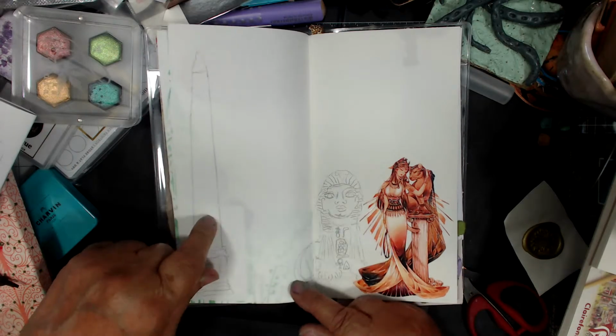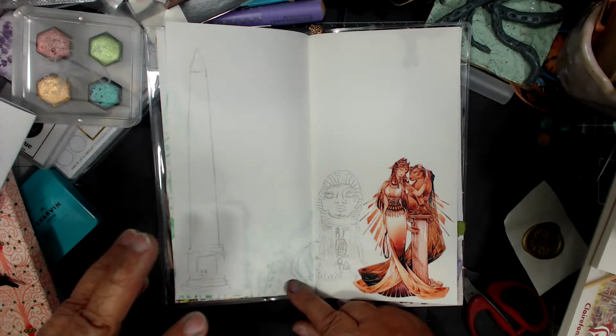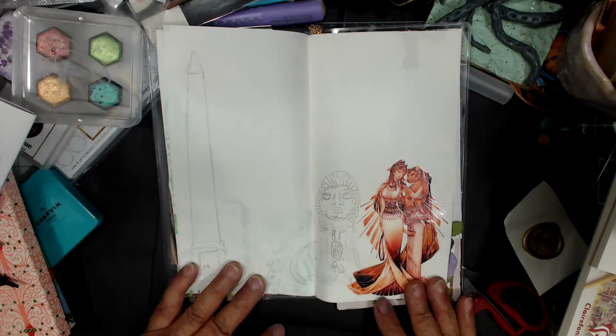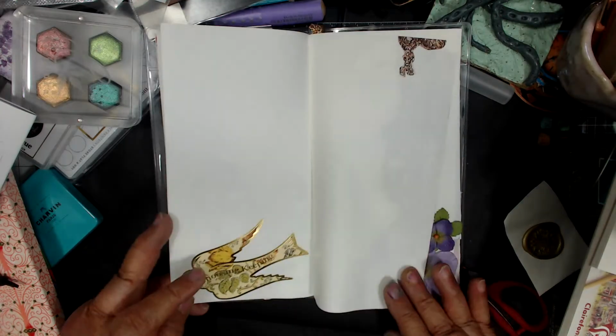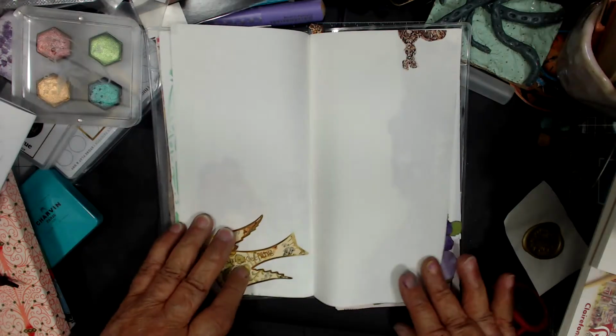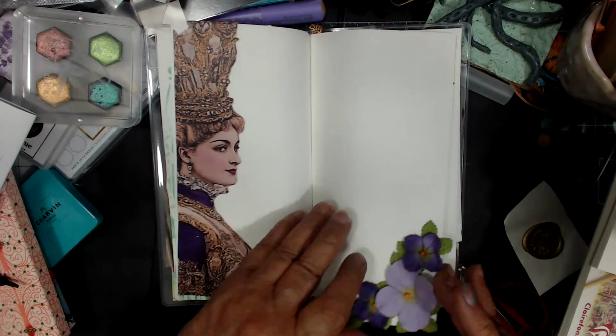This is the obelisk that Patty went out of the taxi. He stopped right in the middle of the road, and she ran out and took pictures and then came right back in. That was very cool. And this is Choose and Keep. So I want to do the palettes that I got from Choose and Keep. So yeah, I didn't get much done, but I did try.